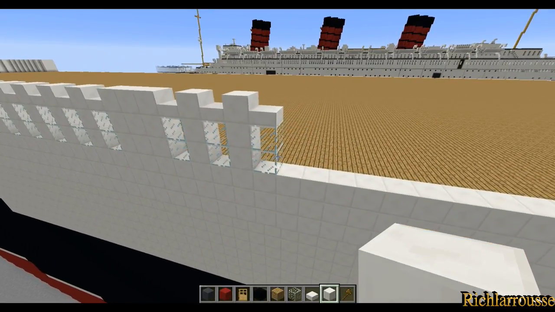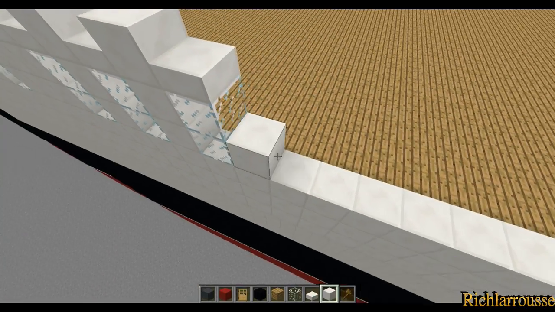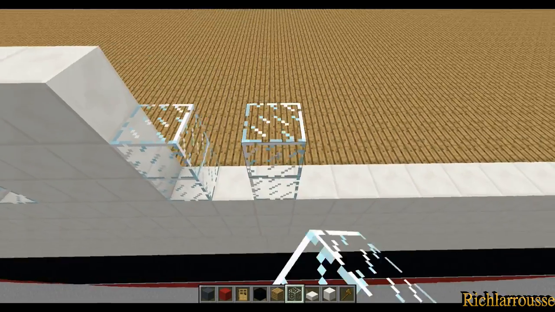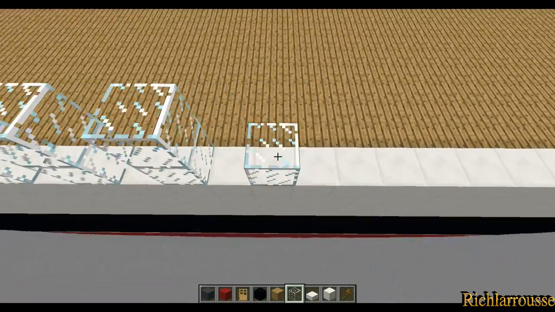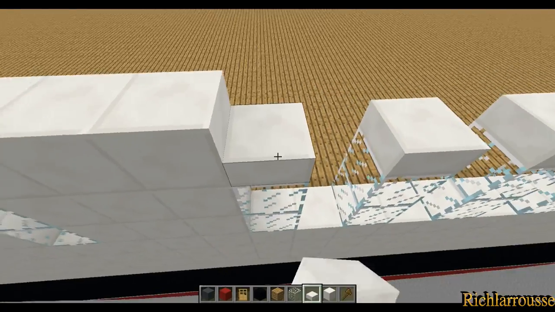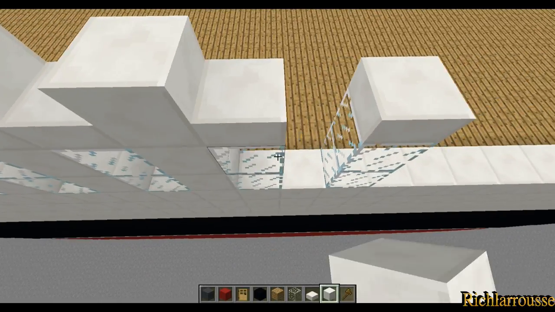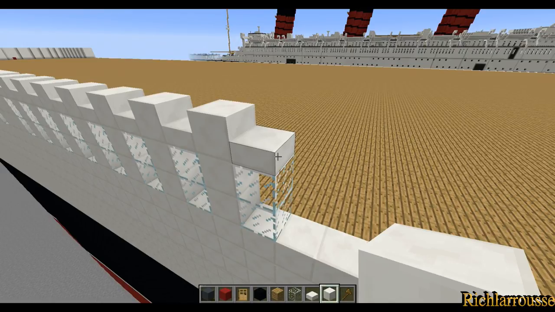And then we move on to our next row, which is another 3 gap, of course, so we go 1, 2, 3, 1, 2, 3, 1, 2, 3, and then 8 windows again, so 1, 2, 3, 4, 5, 6, 7, 8, and then the slabs on the top, and then the pillars in between. Like so, and then we want another 3 gap.